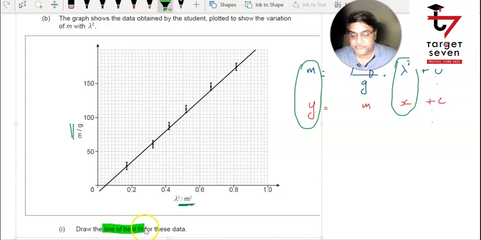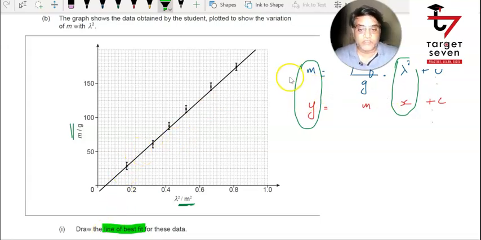Moreover, whenever you plot the line of best fit, you again need to pay very close attention. The line of best fit need not always be a straight line of best fit. Sometimes the line of best fit could also be a curve. Look out for this particular series of questions. I shall be posting more questions with regards to a line of best fit which is not a straight line but indeed a curve. So do have a look out for this. In this particular scenario, I decided to plot a straight line of best fit. Quite obvious, because the equation that has been provided to me is representing a straight line of best fit.